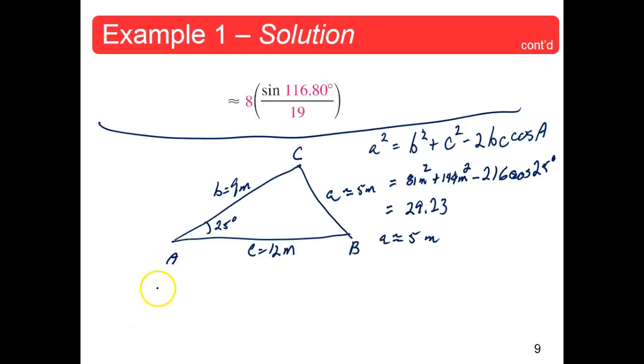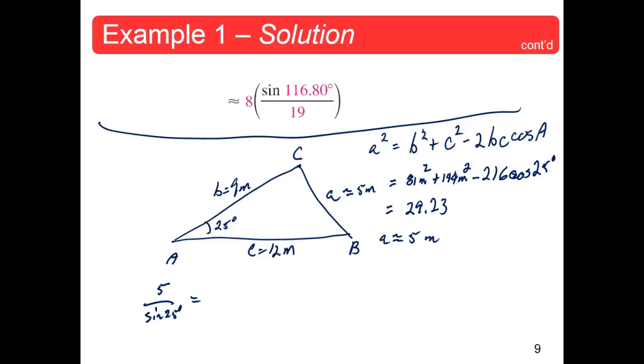We know the A, so we'll do 5 over the sine of 25 degrees is equal to, now, in this case, I think I would go for this one, because that one might actually be more than 90. It could be. It looks like it has great potential for that. But if you go for this one, you know exactly what it's got to be, and then you'll know what C is. So rather than having an ambiguous case there with C, go for B.